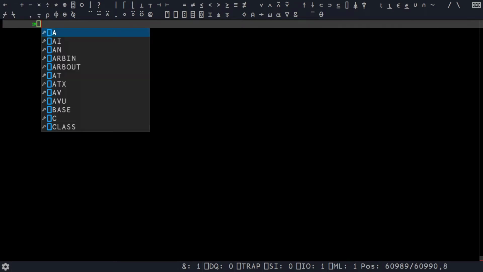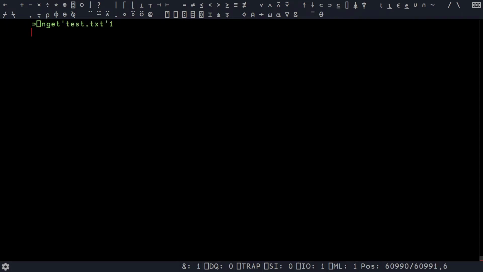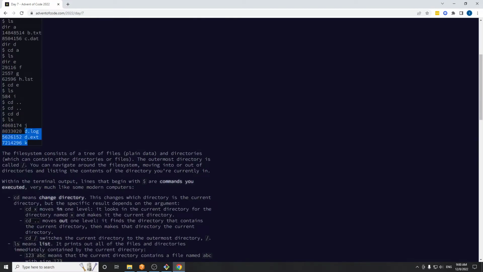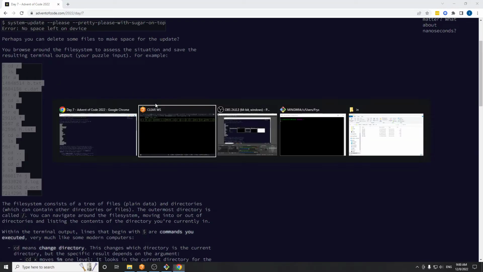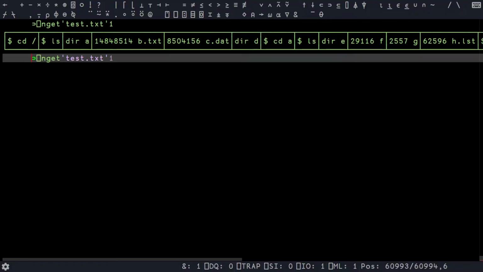Fair enough. Okay, so our input, as I've been doing for the last couple days, I'm going to first work with the test input. So this is just taken from this block of text here. And we have a bunch of commands, we have a bunch of data. I think it would be good to split on spaces. So this will just be space.